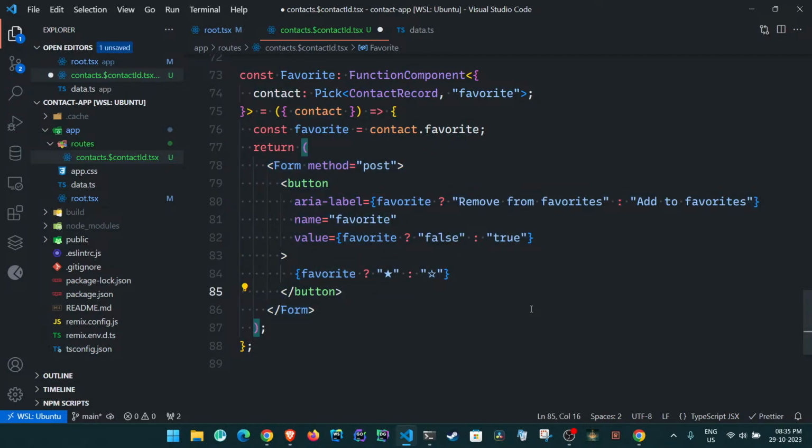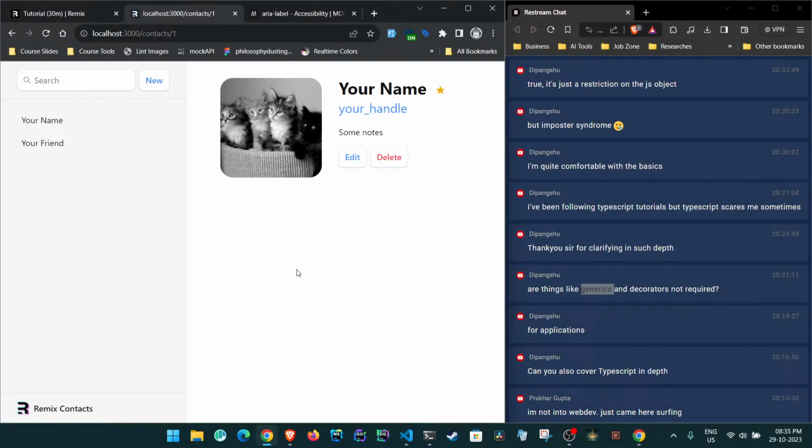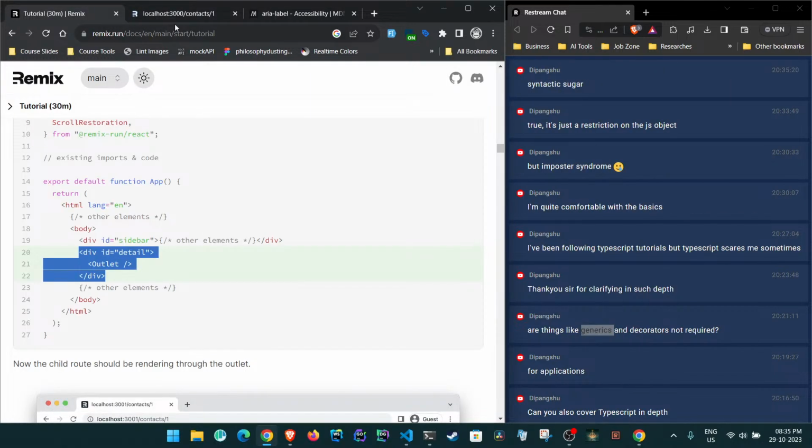Hope that is clear. It was just a little bit of a trip on the TypeScript end. Okay, and that's why I don't like TypeScript, to be honest. Yeah, it's syntactic sugar, and it is required. I mean, as the project increases, it starts helping a lot, because you don't have to worry about what you have written there, what you're passing. Since it's a contract, the moment you press dot, your IDE or VS Code editor starts completing all the things.